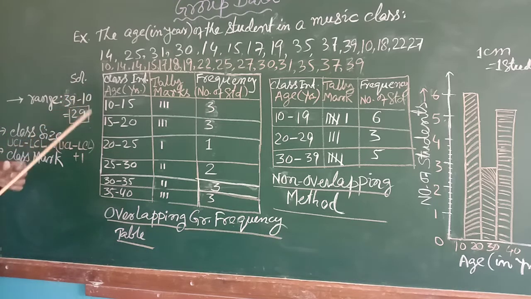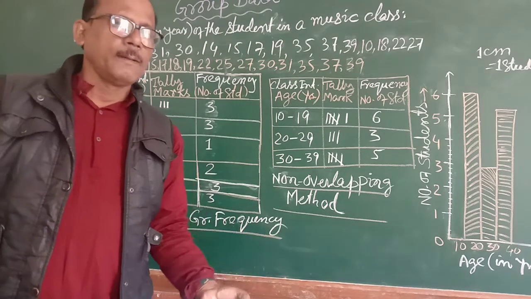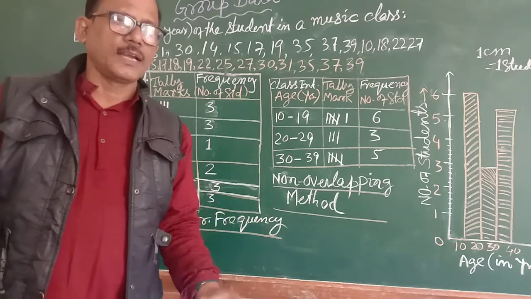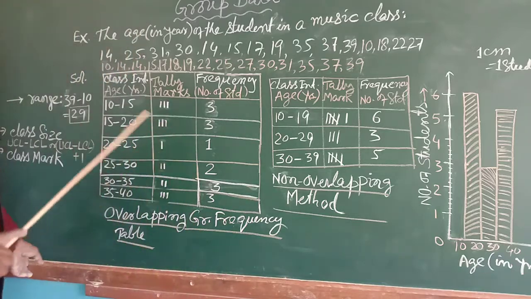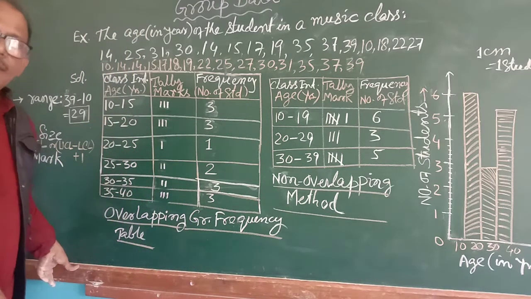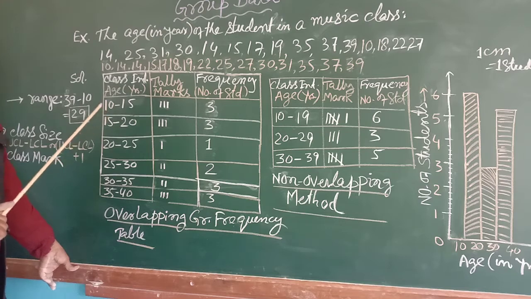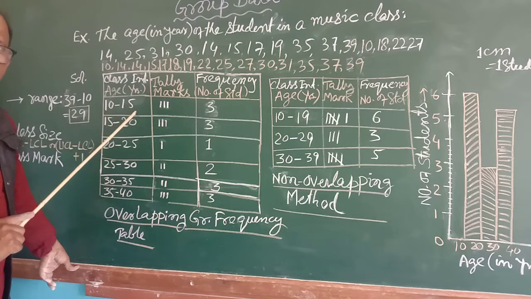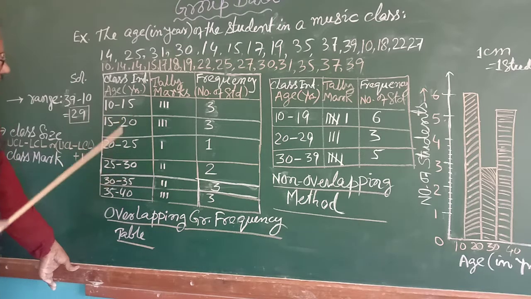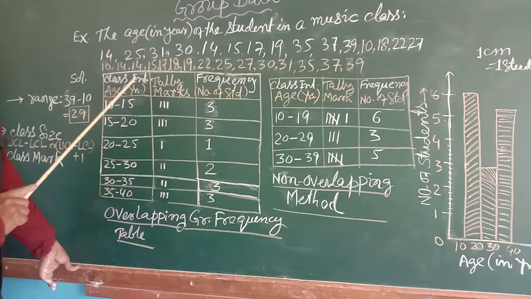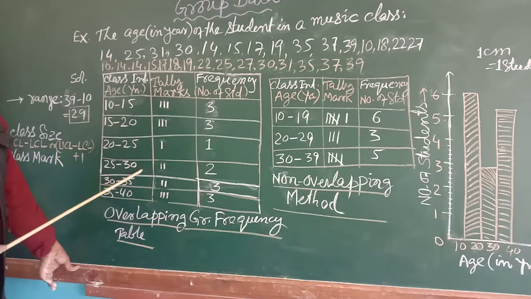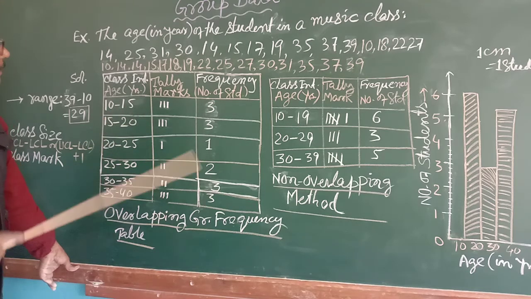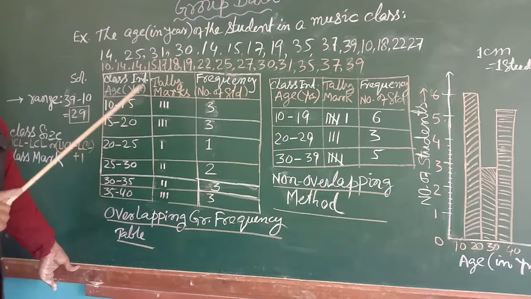You have made the range. You have decided whether you are going to make groups of 5 students or 10 students, and that will decide the groups. Then if you are making groups of 10, you take the minimum value. The minimum value is 10, so 10 to 15 is one group. So again, this is the group. How many students in a group? 5 students. You have made every class with 5 students, which is called a class interval of 5. So for a class interval of 5, how many students are there? In the overlapping group, the upper class limit will not come. I hope you have understood it.